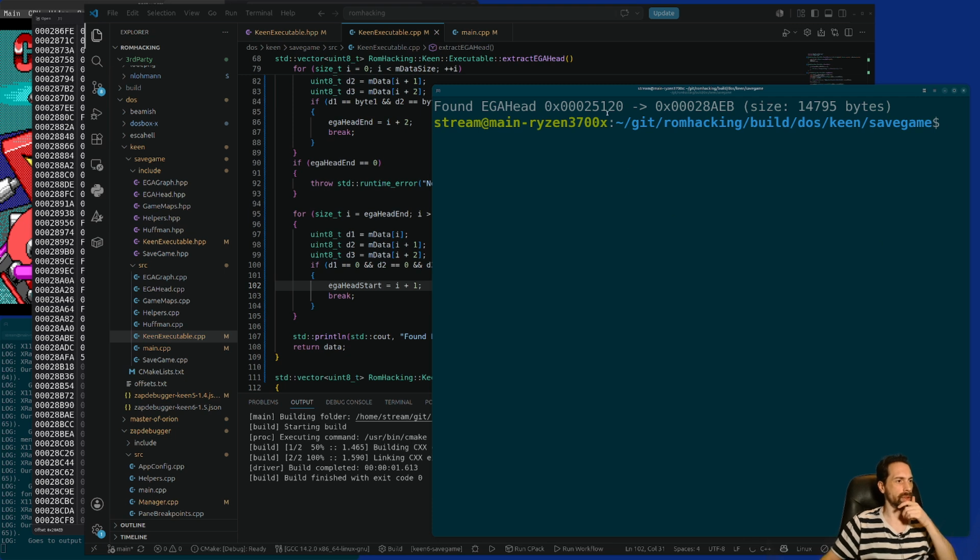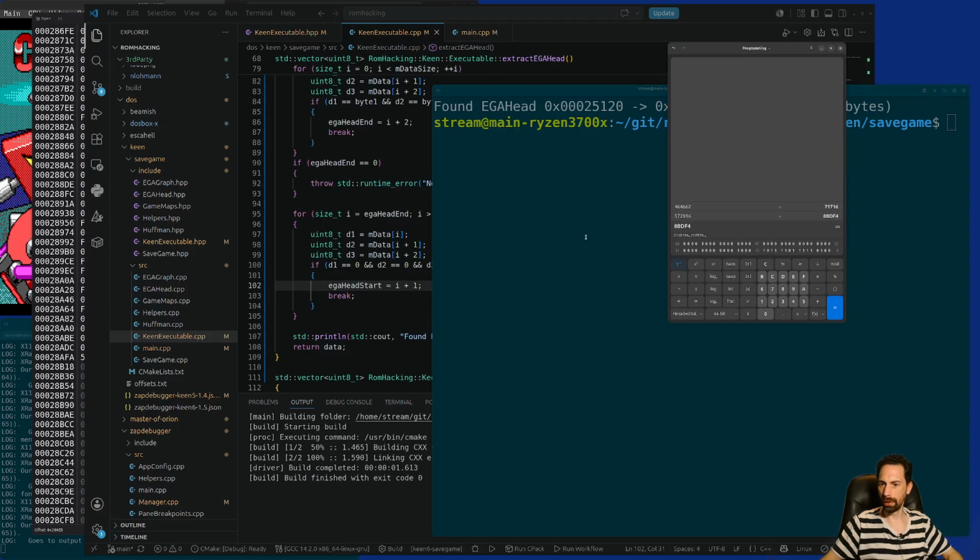Yeah, 25120 to 28AEB for 14795 bytes. And if we divide this by 3, we know how many sprites or how many chunks we have, which is, oh, that's not good. That's not a round number. Wait, no. This is not the chunk thing.